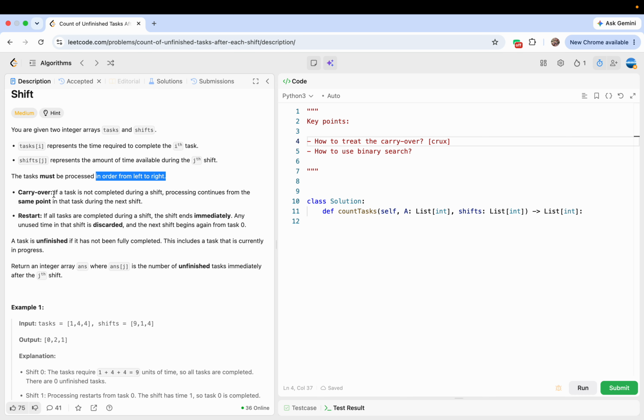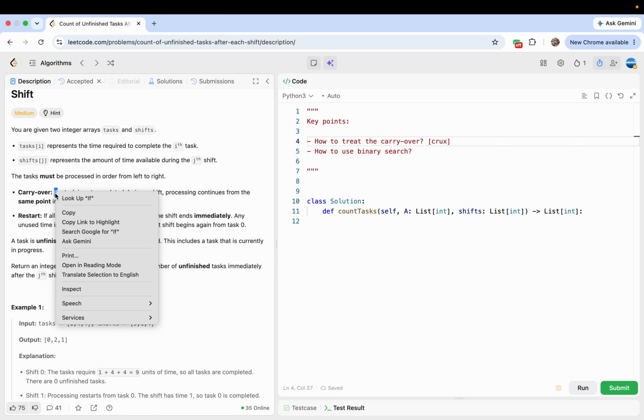First, if all tasks can be completed during a shift, then the shift ends immediately, and all the unused time in that shift is discarded, and then the next shift begins again from task 0. This is one point. Another one is carryover.